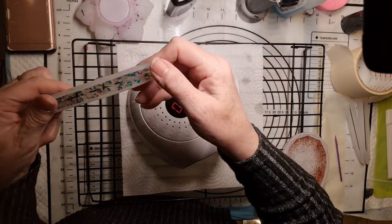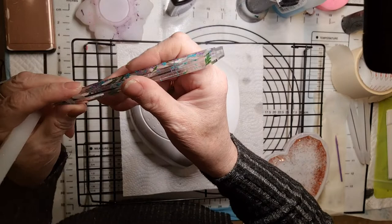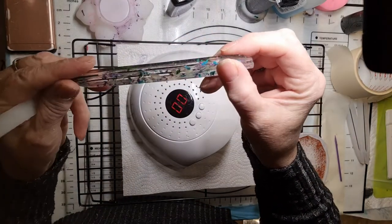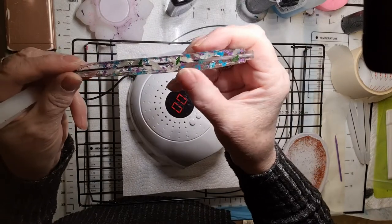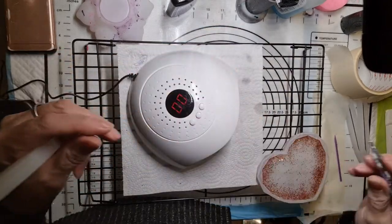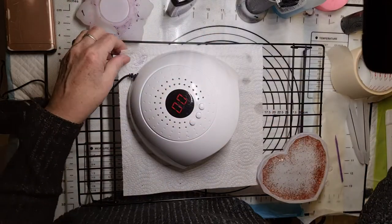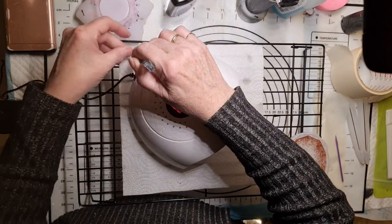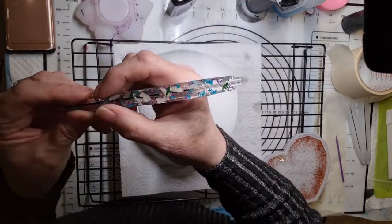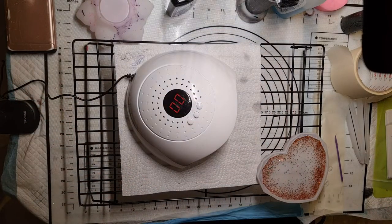And here's another flower one. So that one has worked out brilliantly. Just need to take the edging off because it's a bit sharp. But that's worked out really nicely. Yep, pen works. That's a black pen. So just need that cutting down and that worked brilliantly. I'm happy with that one.